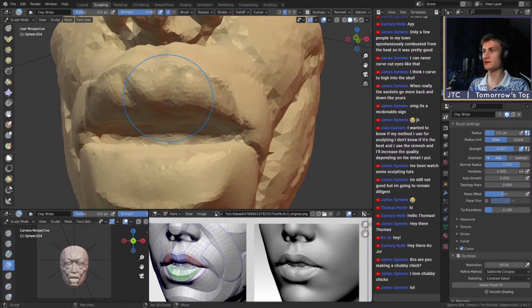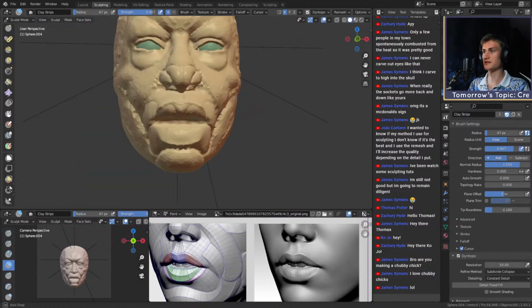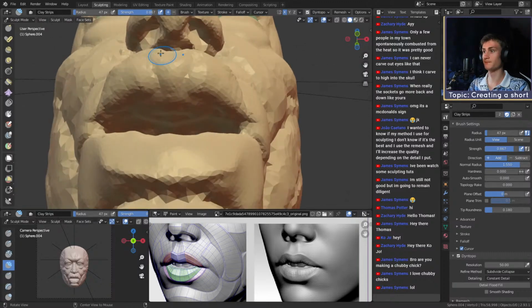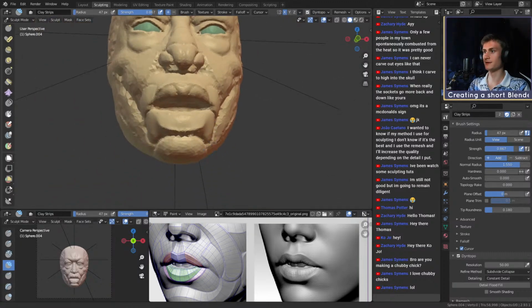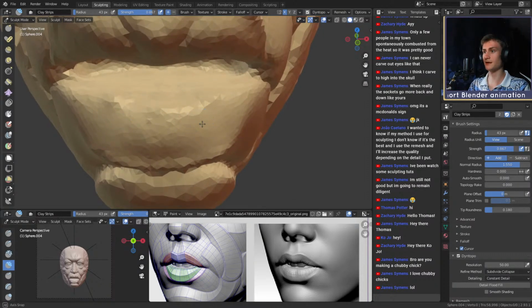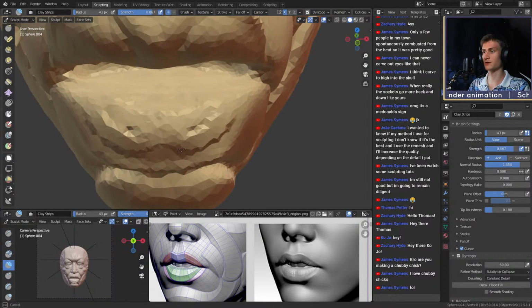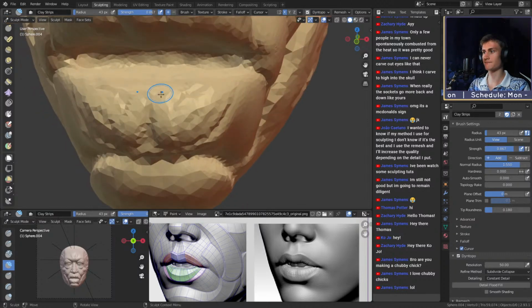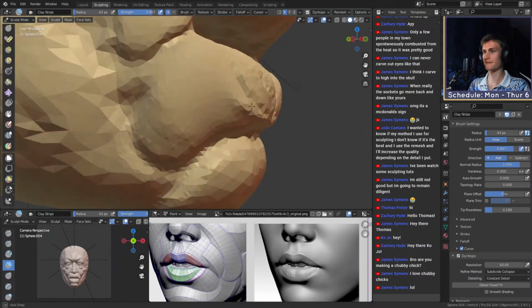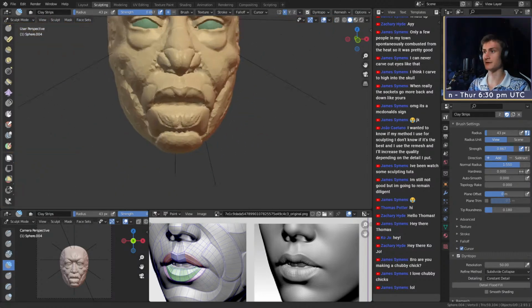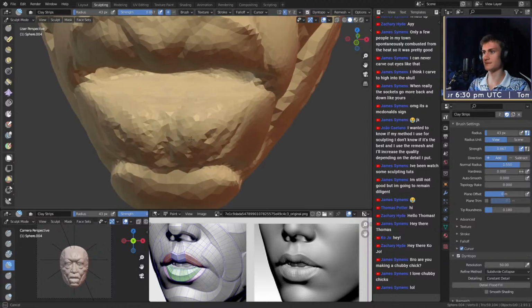We can of course smooth it to make it look more natural, but I actually wanted to separate it to make it more visible. There you go. Let's go to the lower lip. As I said before, the lower lip is quite simple. We basically have just 2 volumes right here. There you go. Looking at it from the side, you can see it looks way more like lips now. Perfect. Smooth it. There you go.